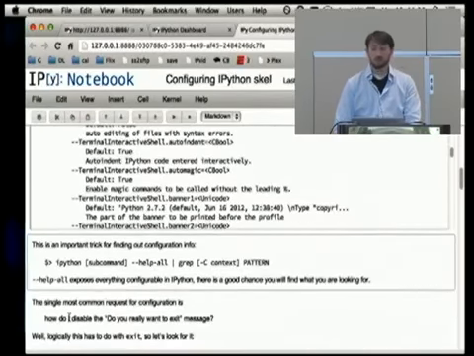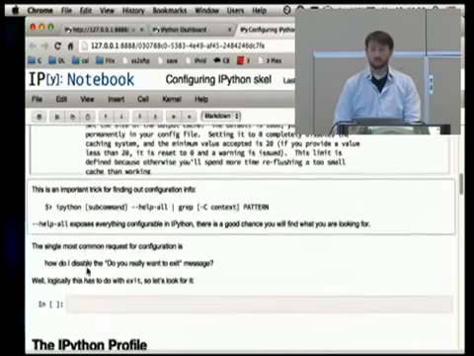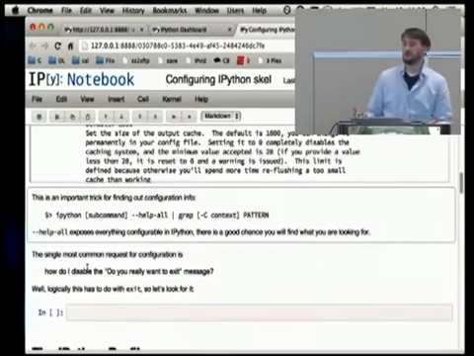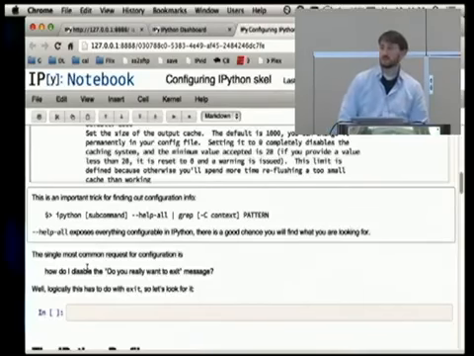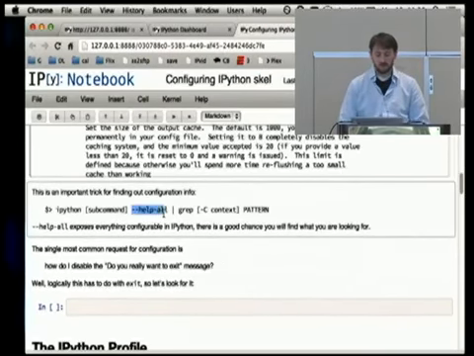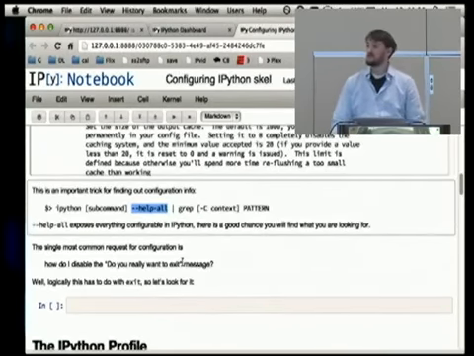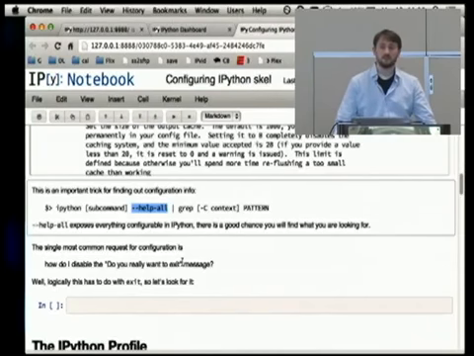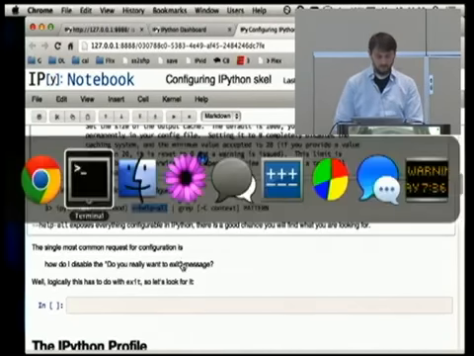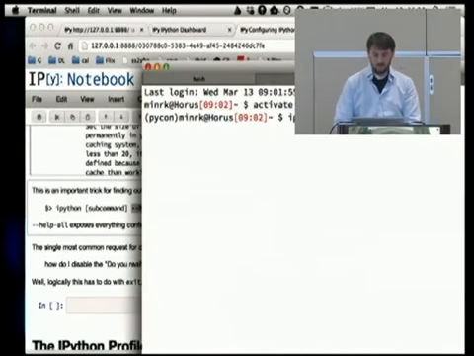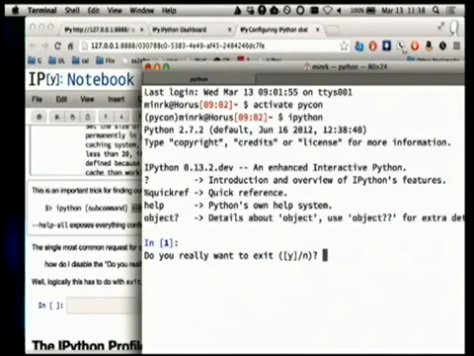So for a quick example, if you want to find something that you want to change about IPython's default behavior, a useful trick that I use a lot is piping help-all through grep. So grep is just a simple pattern search. One of the most common requests we get on IRC and things like that is, if I'm in a terminal IPython and then I exit, there's a confirmation message: do you really want to exit? A lot of people really don't like that and just want, yes, I want to exit, stop asking me. And they bug us about it.